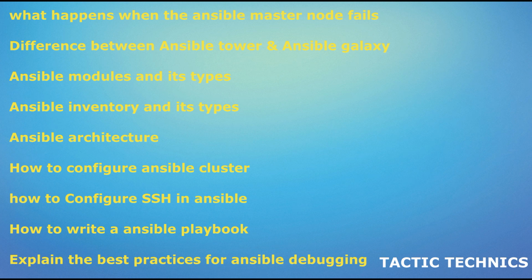Install Ansible on the control node. Install Ansible on the machine that will act as the control node. This can be done using a package manager, such as yum or apt, or by downloading and installing the source code from the Ansible website. Define the inventory. Create an inventory file that lists the managed nodes that Ansible will manage, along with their attributes, such as host names, IP addresses, and SSH credentials. The inventory file can be in several formats, including INI, YAML, and JSON, and it can be stored in a variety of locations, including a local file or a remote file.